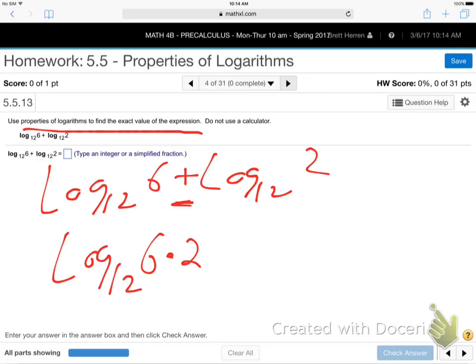Right? Remember that first property? It said easier, same base. They've got to be the same base. They are, they're both log base 12. We don't mess with the base. We just take the 6 and the 2, the arguments, the plug-ins to the toaster, and we say adding for 2, easier job for 2 logs, is a harder job, times, for 1 log. And then, okay, great, so what? Well, then that's log base 12 of 12, isn't it? And that is 1, because they match. Right? We good on all that? Questions?